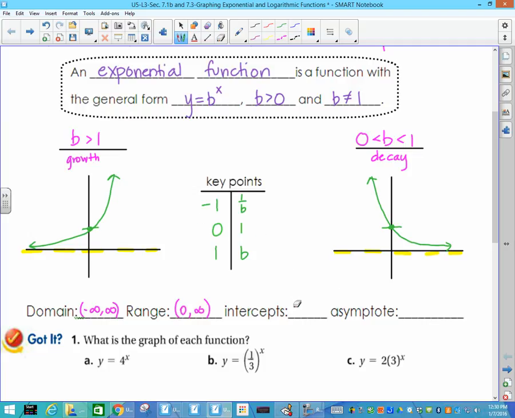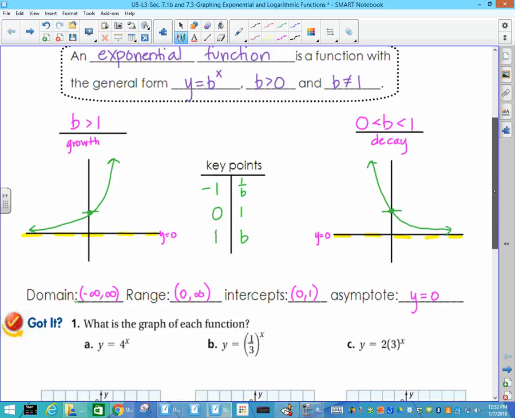My intercept, as I said, is always going to be 0, 1, and the asymptote is always going to be y equals 0. I often write that on a graph if I can't see it when you draw it. Sometimes if it's the x-axis and you can't see it, then I write it next to it because that reminds me that that's going to be an asymptote. Now, is it going to be this for every graph that you do? No, but it is for the parent function. So that's what you need to remember, because now we're going to figure out how to apply that.